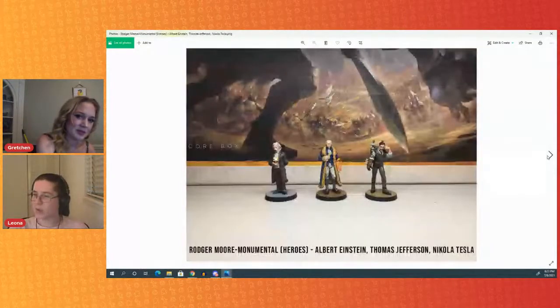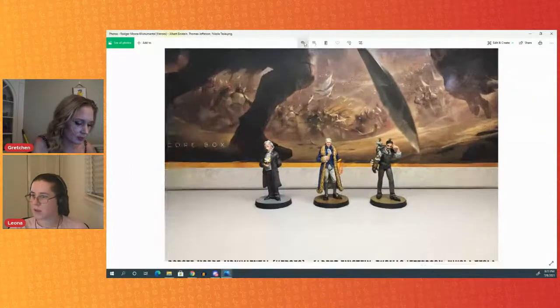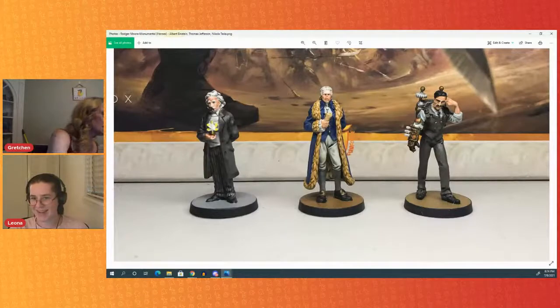Then we have Roger Moore with Monumental Heroes, Albert Einstein, Thomas Jefferson, and Nikola Tesla, which is nice. These are looking good. Congrats, Roger, on your progress for Monumental, slowly making your way through.